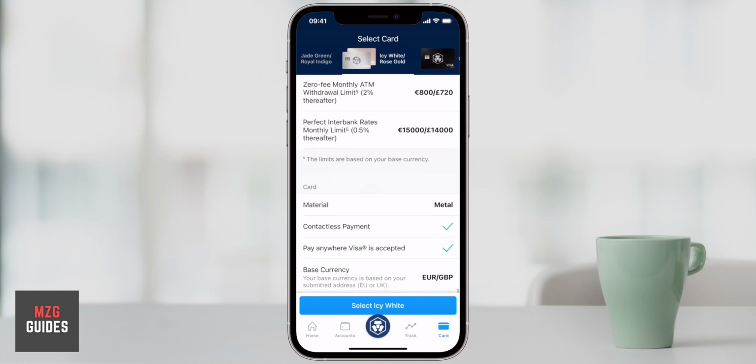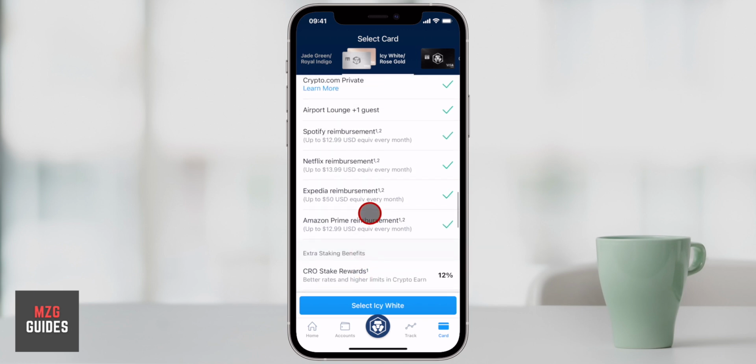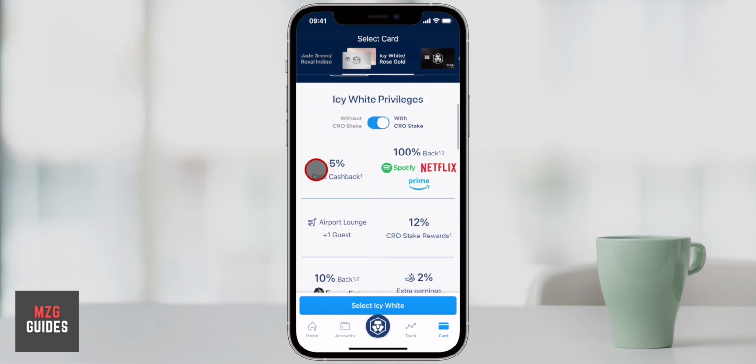You get zero fee ATM withdrawals. There are also a lot of other incentives as well. You can see here, you get Netflix, Expedia reimbursements, airport lounge, and a load of other incentives, including 5% cash back, but that is paid in CRO into your account as well. So it's up to you if you want to get into this ecosystem.